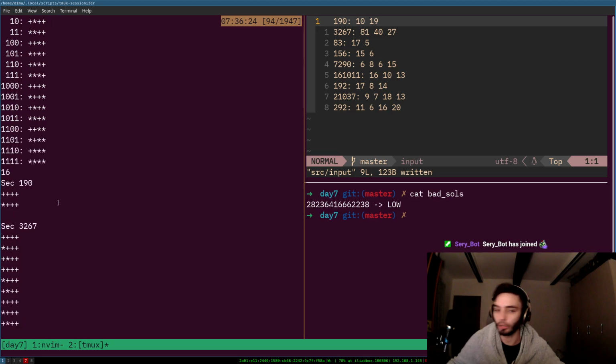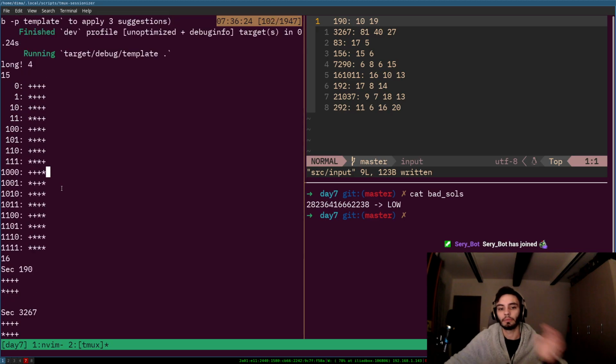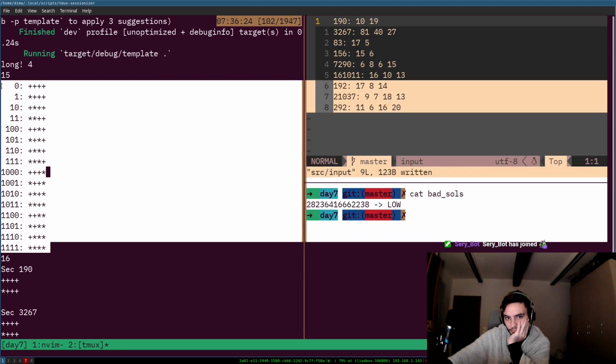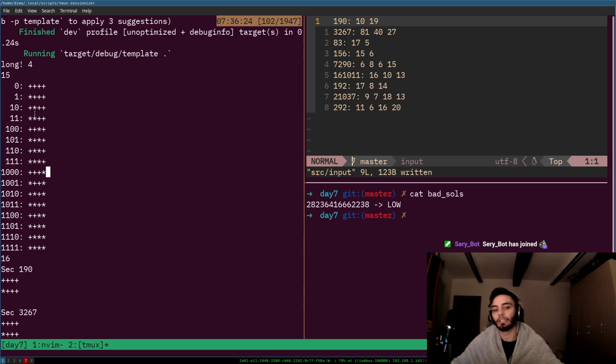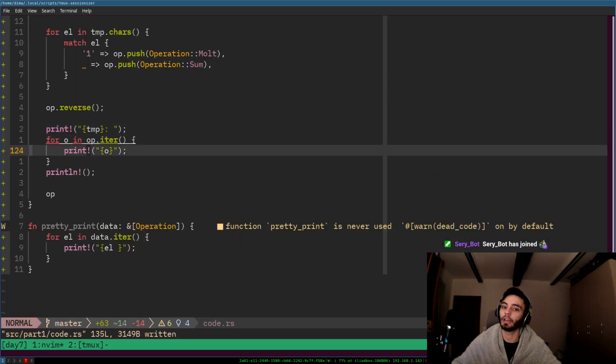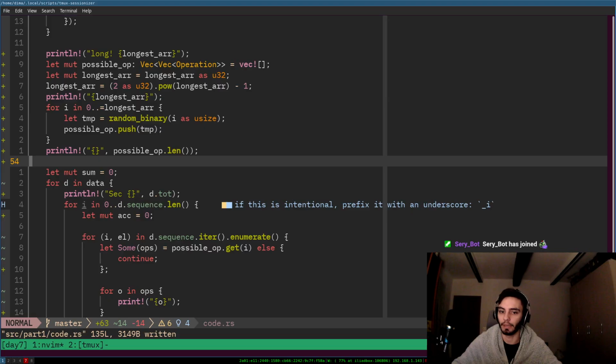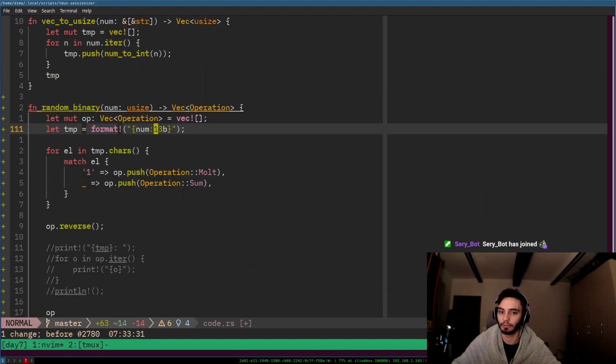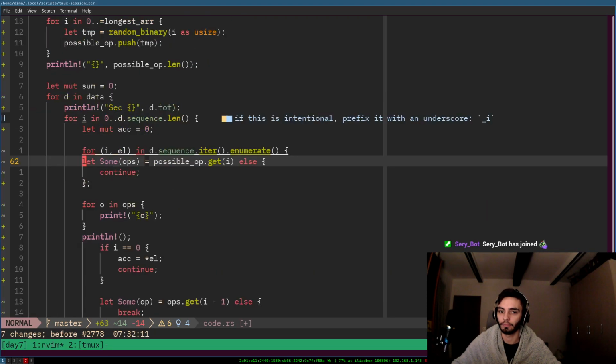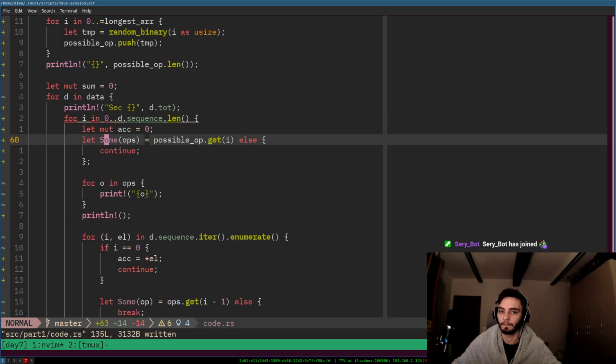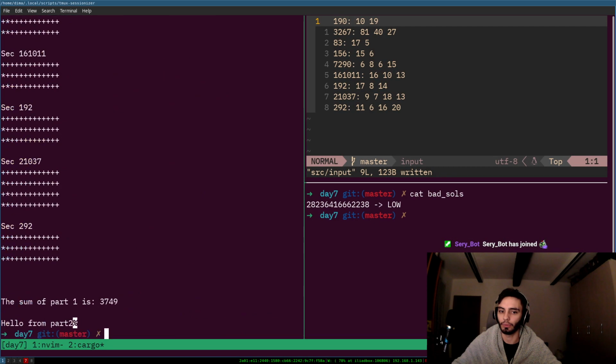Okay, now the problem is that I'm not really getting the correct possible calculations. I should try every iteration up until length. That's the problem, right? But I ain't doing it over here.